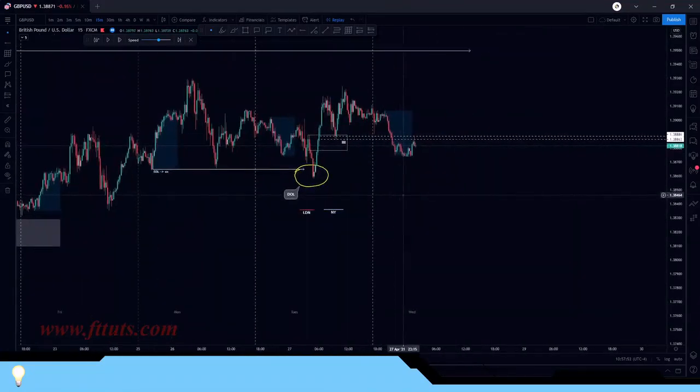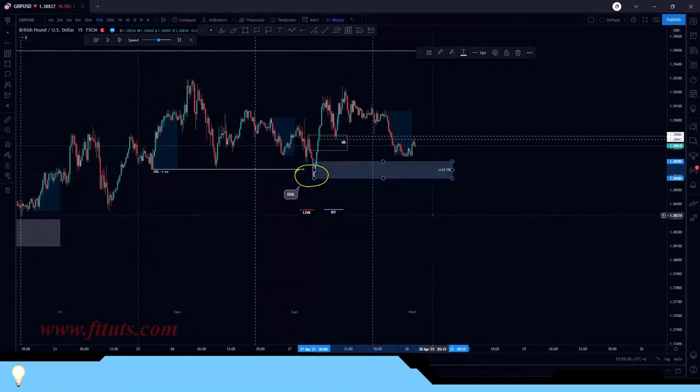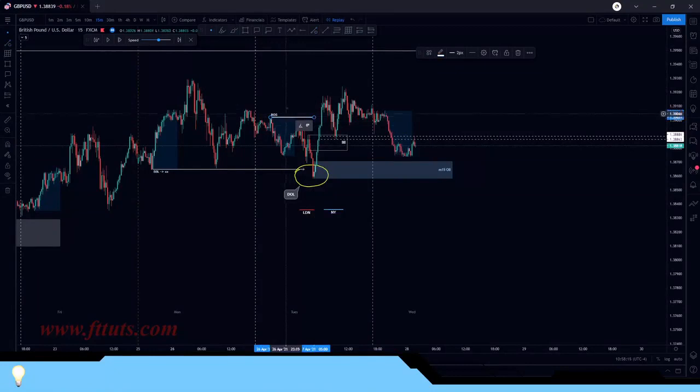So given this information, we have our new dealing range from this low here, which would be an order block on the 15 minutes, since we did break above this point of structure. This is a bullish break of structure, and of course we had another break of structure over here, so a double break within this big impulsive move to the upside.